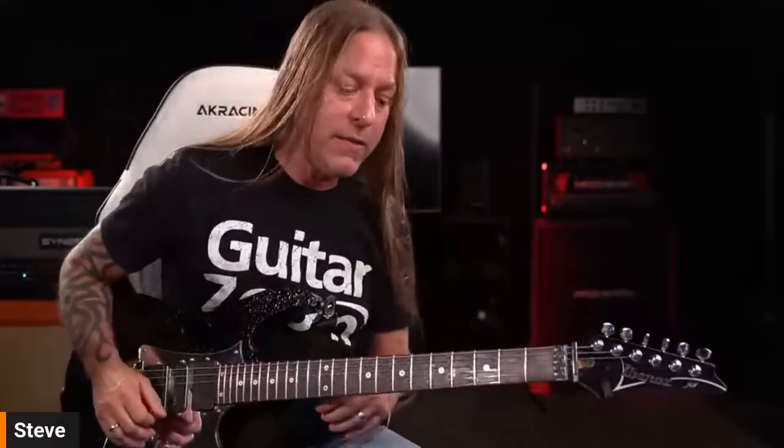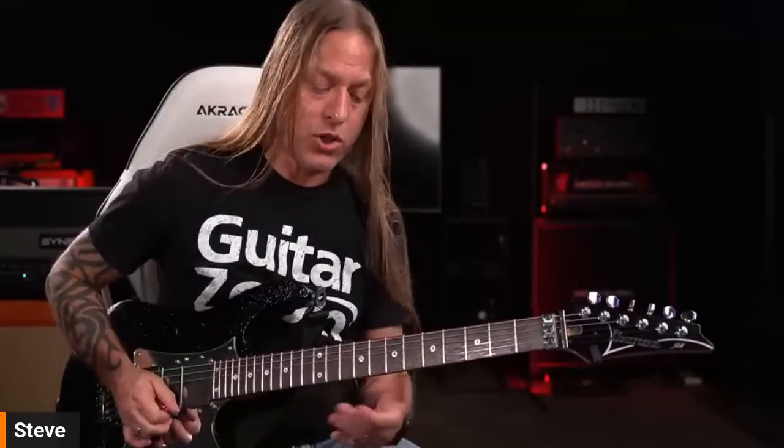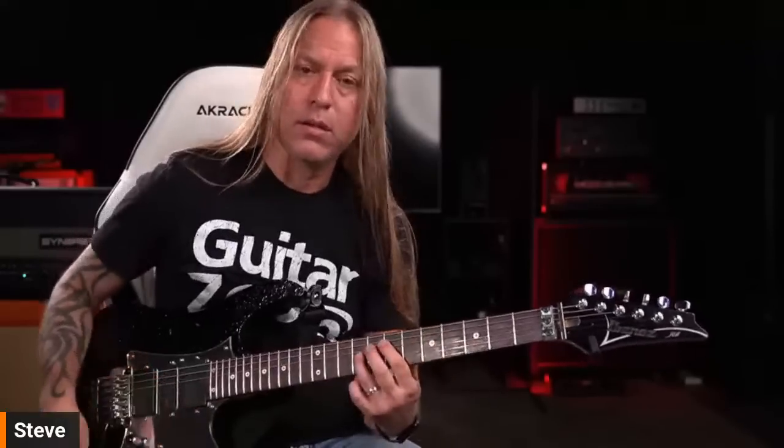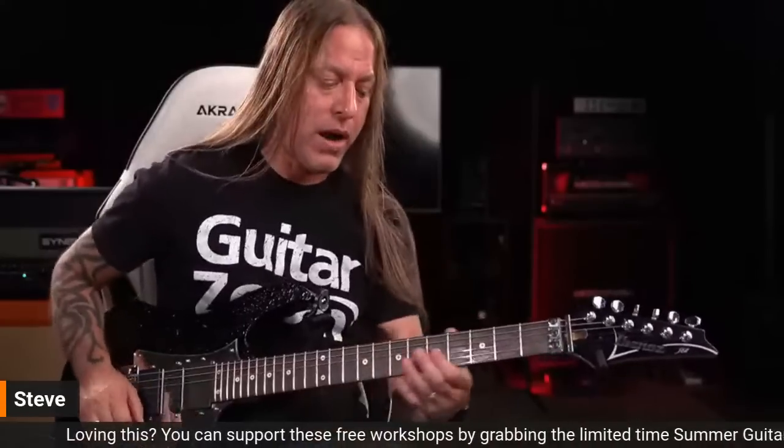But it's the ability of being able to bend or slide that kind of adds this flow, right? This elasticity, if you will, whatever it is that you like to do. And so really getting comfortable with bending and vibrato.